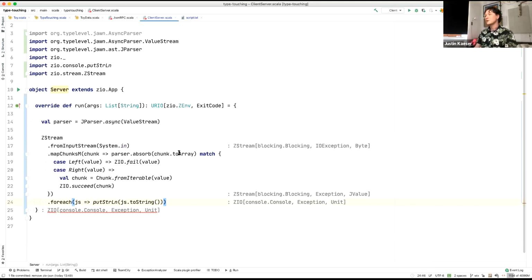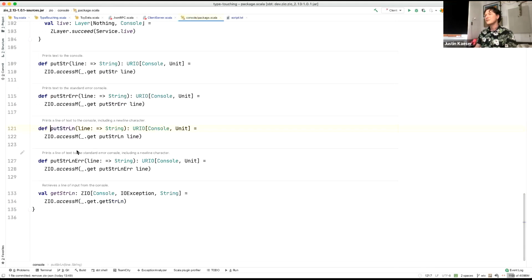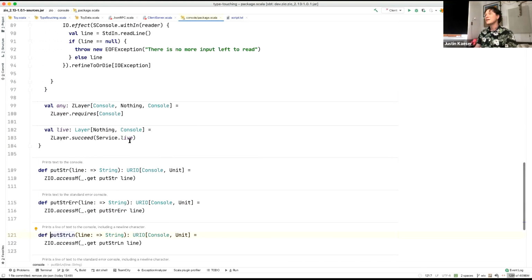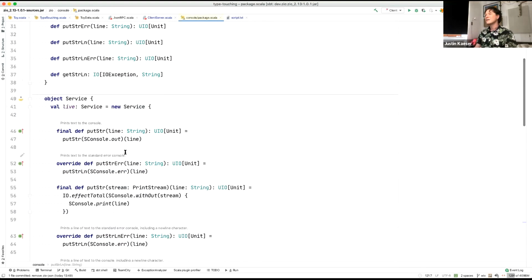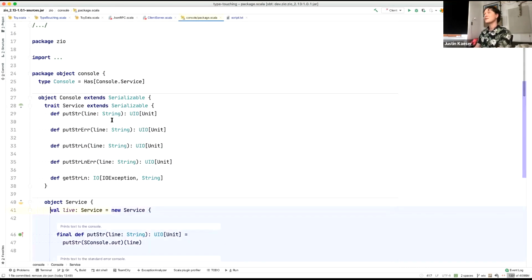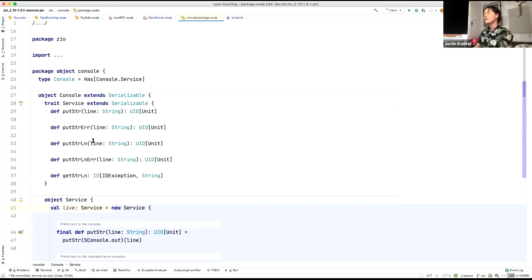It seems to probably work out. This putStrLine, so this is defined in where? In this Console service thing, and it returns a UIO.